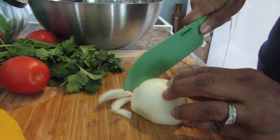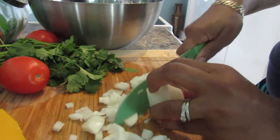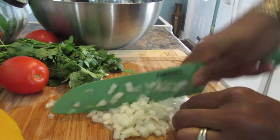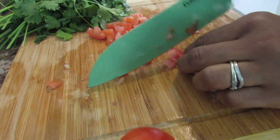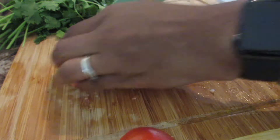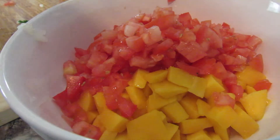Then we're going to dice up our onions as well. I have to be honest with you guys — these are the best shrimp tacos I have ever had in my life, and I really hope you try this recipe. Here I'm dicing up the onions really finely and then you want to add that into your mangoes. The really good thing about this mango salsa is, one, when you put it in the fridge, the longer it stays, the better it tastes. You can eat it by itself or use it as a topping for fish, salmon, or chicken. It's also really good as a dip just with tortilla chips, so this mango salsa recipe by itself is a real winner.